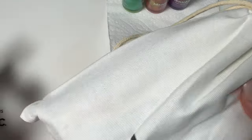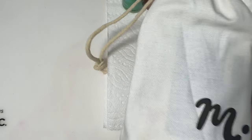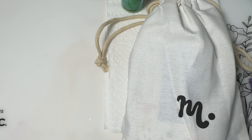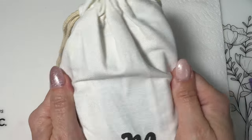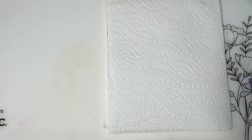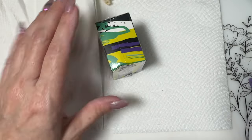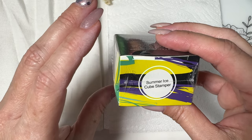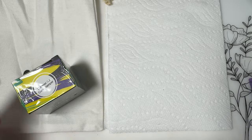And then this one, I got the kit, so it came in the bag. And this is the limited edition Steamboat Willie nail stamping bundle. And this was for Maniology's anniversary. So their kits usually come in these little canvas bags, which are really nice. And then the summer ice cube stamper. I'm not sure what the stamper looks like, so let's open it.